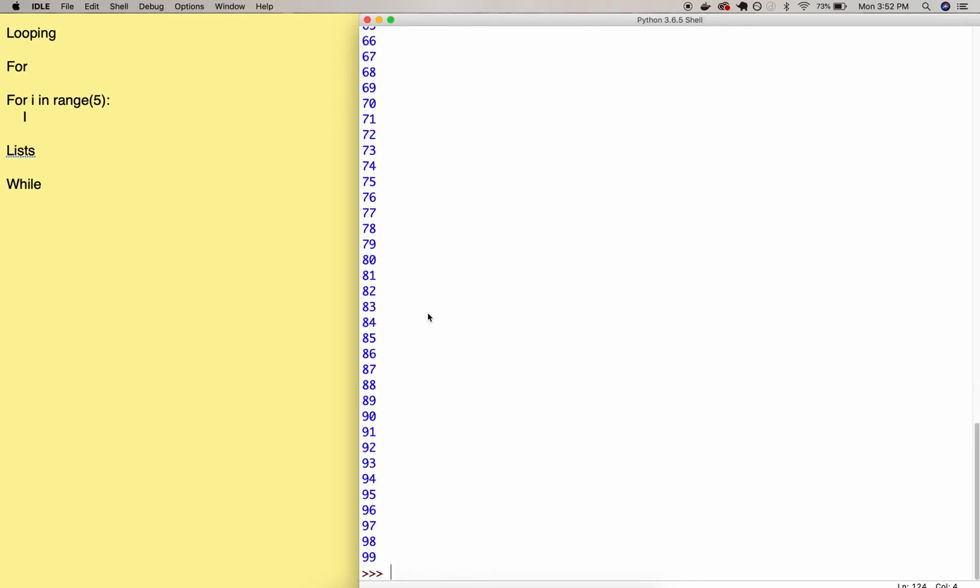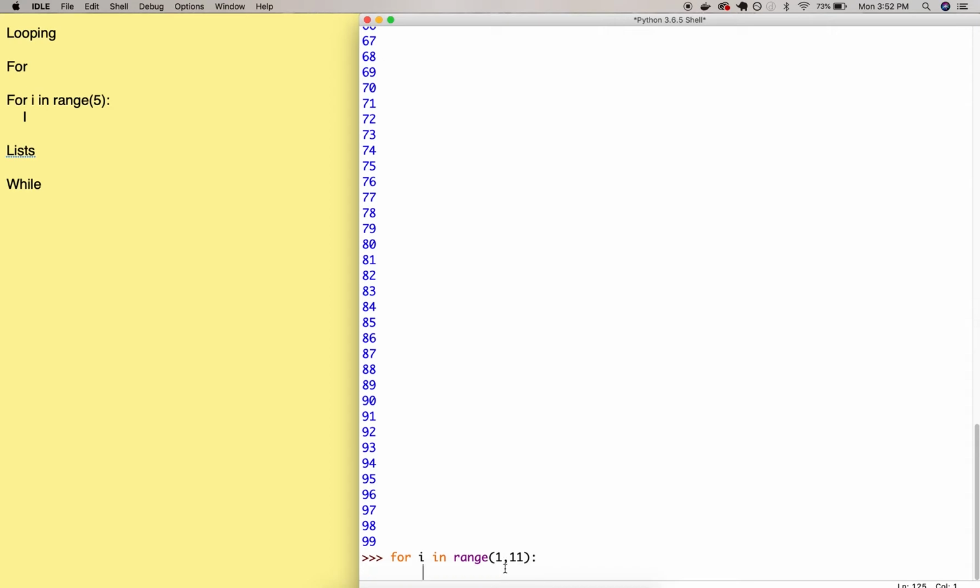Now say I want a more custom list. Say I want the range of numbers from 1 to 10, for example. The range function takes in more than one parameter, and by parameter I mean a value passed in. We're used to having just 10, but now I can specify my interval. If I say 1 comma 10, I'm going to go from 1 to 10. But remember, the ending of the range is always not inclusive. So if I really want 1 to 10, I have to do 1 to 11.